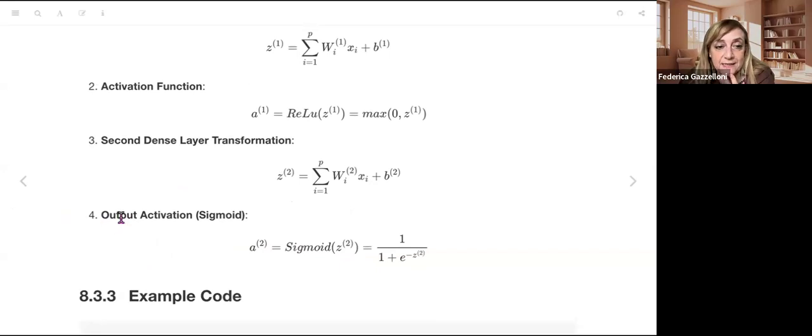And so we finally apply our output activation, and this time we use a sigmoid. A sigmoid is this type of function. So the output of the second layer will be positioned inside this function, and it will throw out a second output.